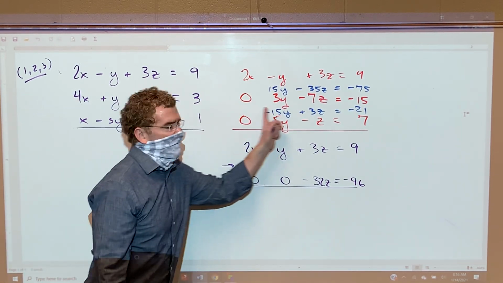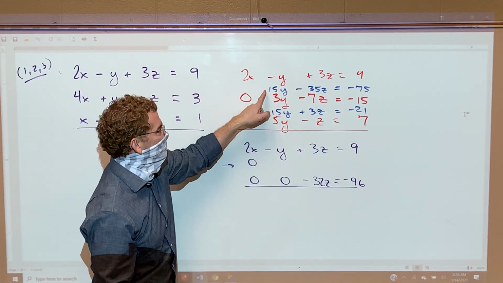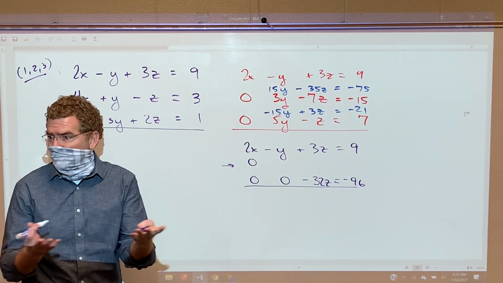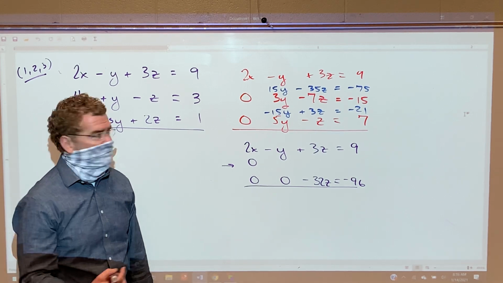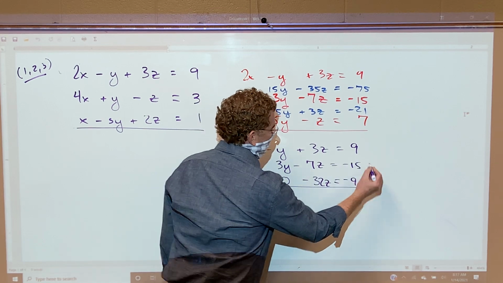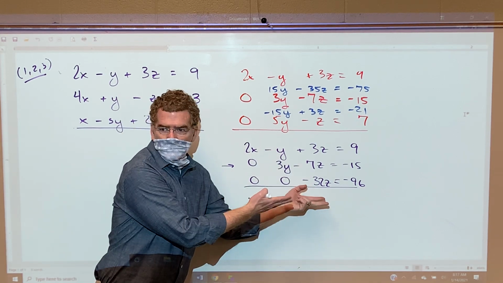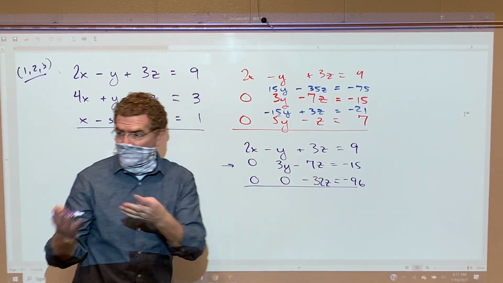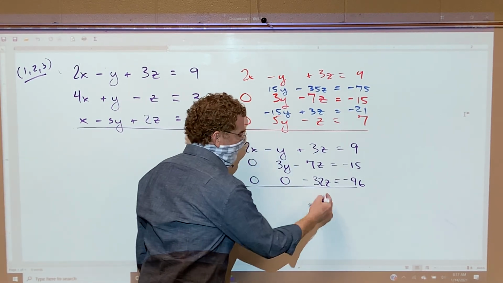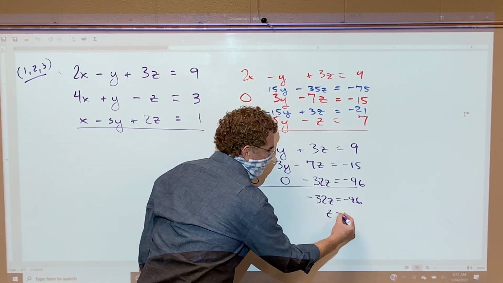And then I'm going to bring the second row down. I can bring the second row, it's blue, down, but I could also take this blue one, divide it back by 5 and get to the red one. And I like the red one better because it's less numbers, smaller numbers. The math will be easier at this point. So I bring the 0, 3y, negative 7z, and negative 15. So at this point I have the 3 zeros. Well look, this system has the same solutions as the original one because you've done elimination. But now it should be easy to solve. So I start with this and go, that would give me, when I divide by negative 32, z is 3.